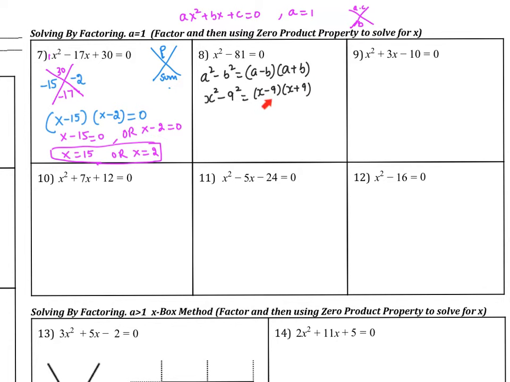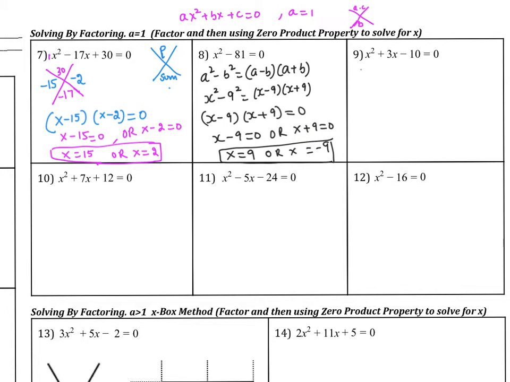Now these are in factor form, and we can apply the zero product property to solve for x. For the zero product property, you have the factor form already, which we just found, and then you're going to put them equal to 0 one by one and then solve for x. So in this case, you're going to get x equals 9 or x equals negative 9. Remember, use the opposite operation to solve for x, which means add 9 on both sides here and subtract 9 on both sides here.